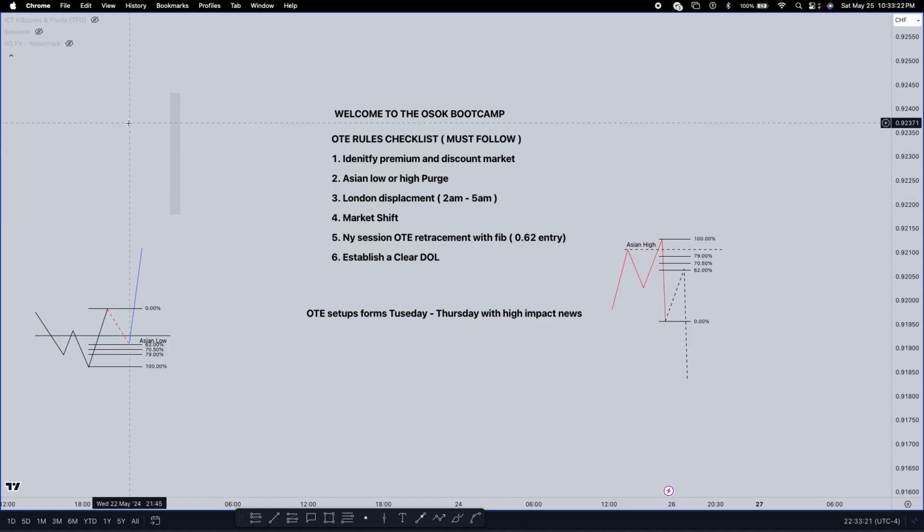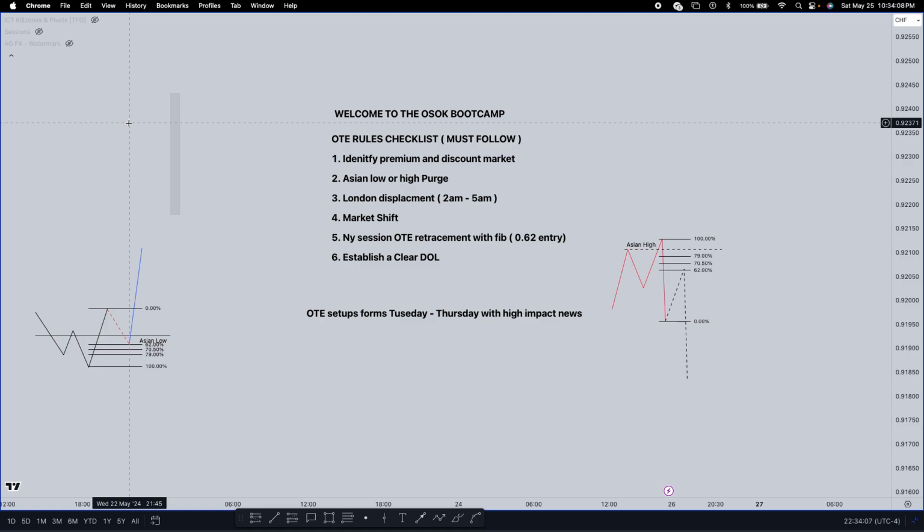So I'm going to say that slowly. With London displacement, the more displacement you see during London, it makes it way more high probability for New York session to retrace back up inside of that OTE, and you should do your thing on that trade. Now, if you have a small London session displacement range, those trades still can be very powerful, but you just have to be cautious of the fact that London session wasn't really explosive. With this model, we would like to see a strong London displacement. So once again, keep in mind throughout all these videos, the stronger the London displacement is, the better the New York session OTE will deliver.